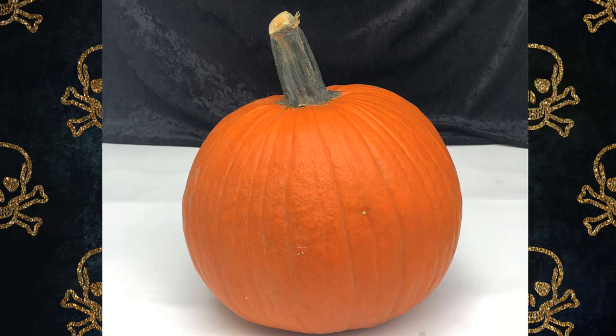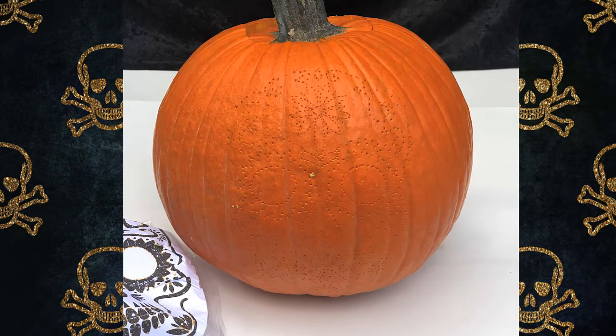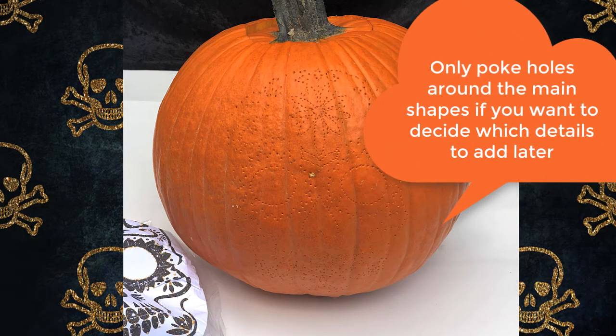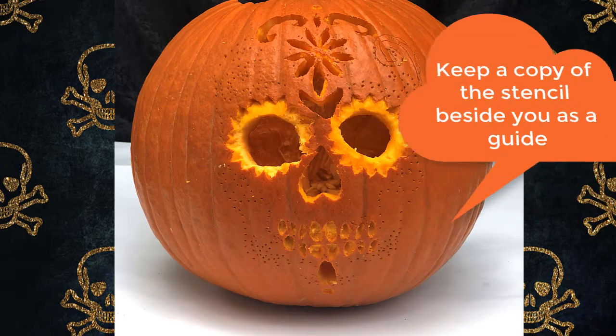Cut the image into a circle and tape it to the pumpkin. To transfer the skull to the pumpkin, we need to poke holes all around the design. If you have a pumpkin carving kit, it might have come with a tool that will poke holes. Otherwise, you can use a regular push pin or even a pen. Now you can remove the stencil and start carving.